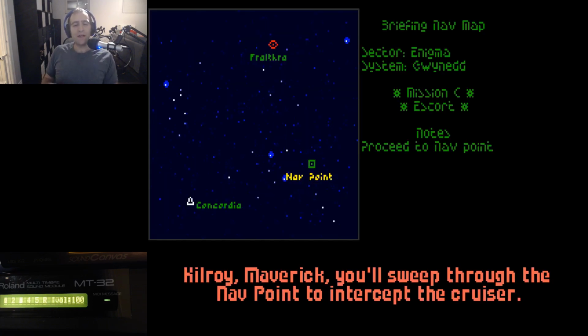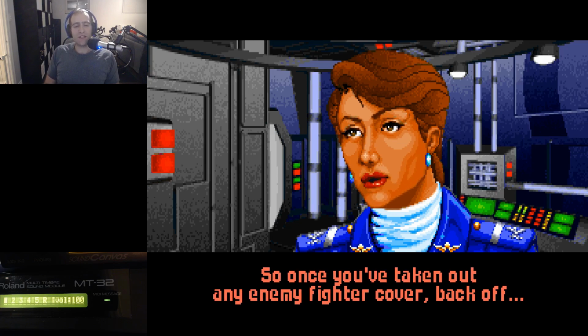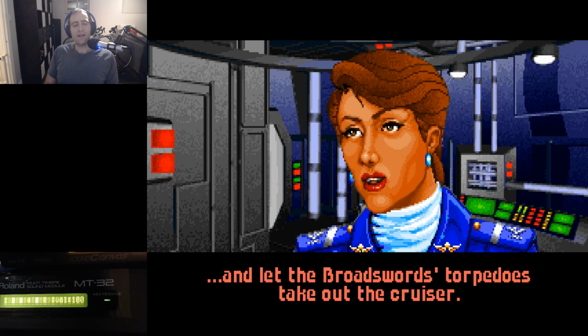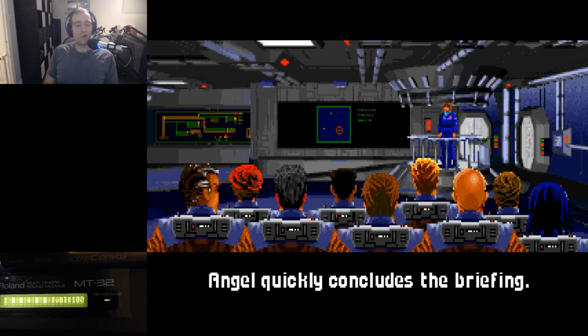Kilroy, Maverick, you'll sweep through the nav point to intercept the cruiser. Maverick, your light fighters can't punch through a capital ship's phase shields, so once you've taken out any enemy fighter cover, back off, and let the Broadsword's torpedoes take out the cruiser. Now, the assignments for the diversionary wings. Angel quickly concludes the briefing.